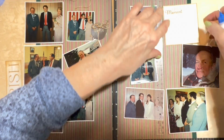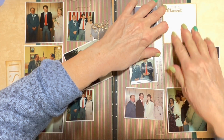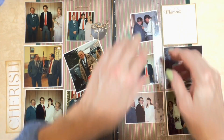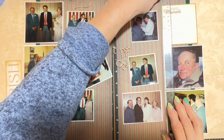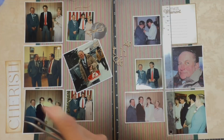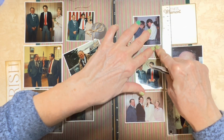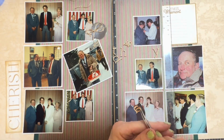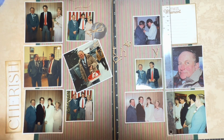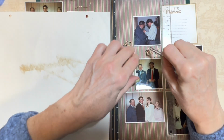It's time to adhere the photos down, so I brought out my T-square ruler, and I'm going to use that to make sure I get everything straight. And now I'm using some really cool wood letters from Close to My Heart. These are so delicate. They're just the perfect touch for a wedding vintage layout.